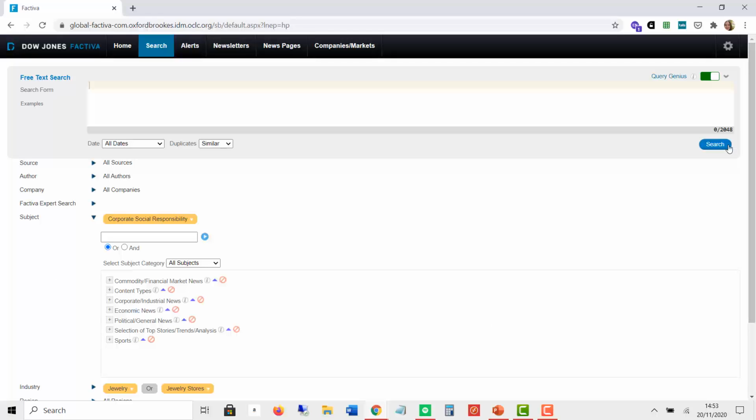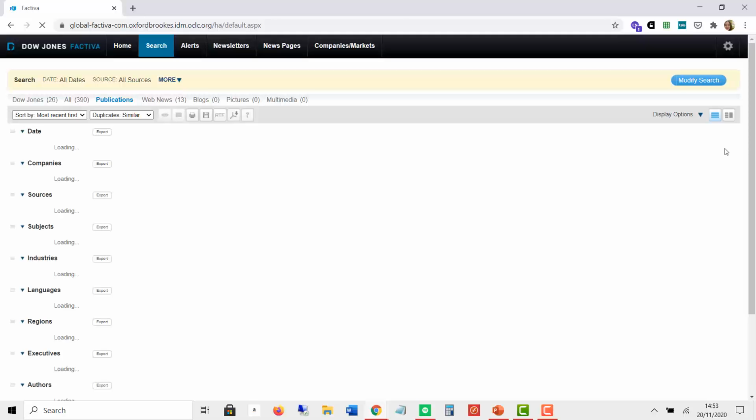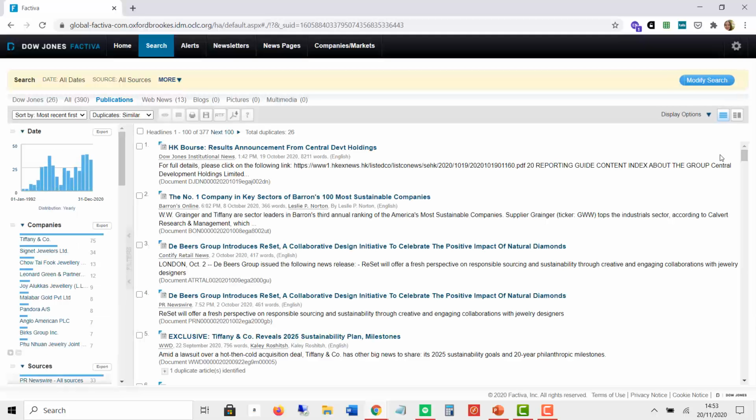So then I can run a search on those two factors, and it will give me all the recent news articles across lots of different sources that mention those. So we can see a little bit of information about that here from various different news sources. So you can be a bit more specific about that if you want.